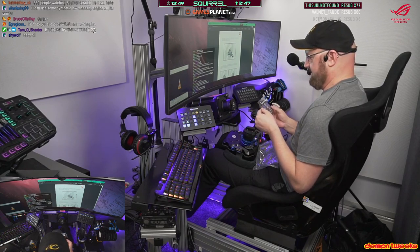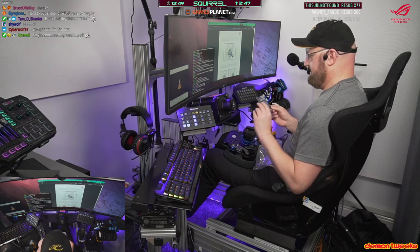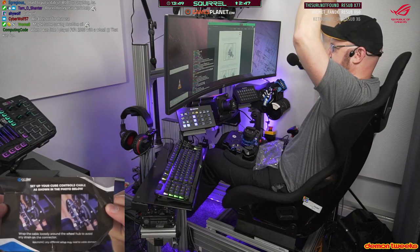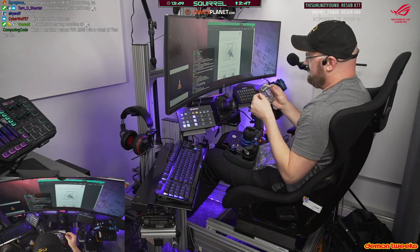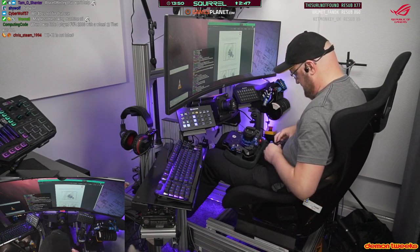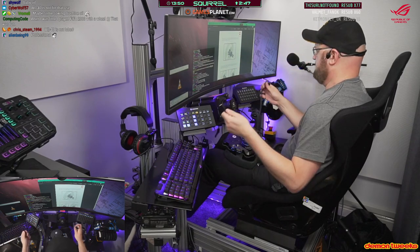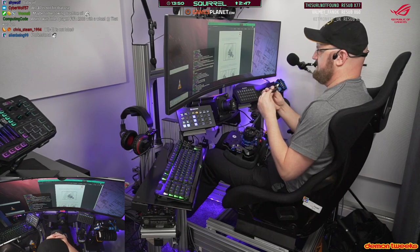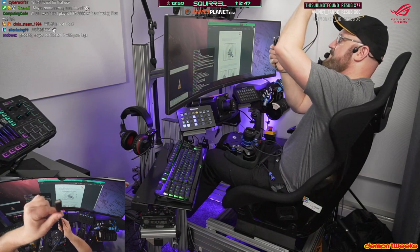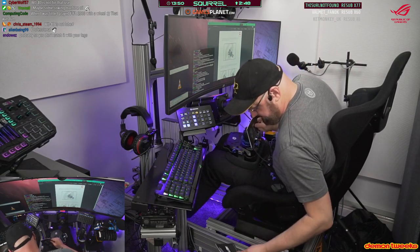Set up your cue controls cable as shown in the photo below. Wrap the cable loosely around the wheel hub to avoid any strain on the connector. You seen this diagram? Look how many times they wrap it around the coil, around the base of the thing. It literally goes like that. Oh, that's interesting. They give you not just the connector, but a single female to dual male, implying that it needs the extra power for the screen. Probably tell us in the manual.